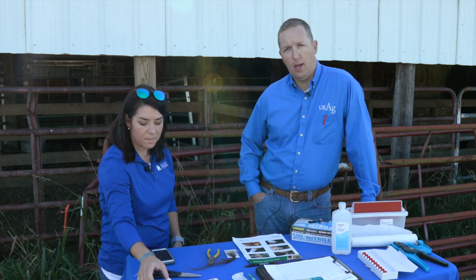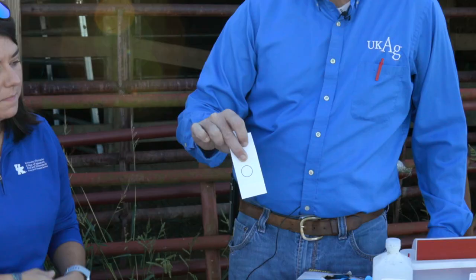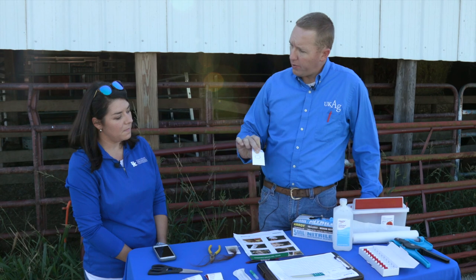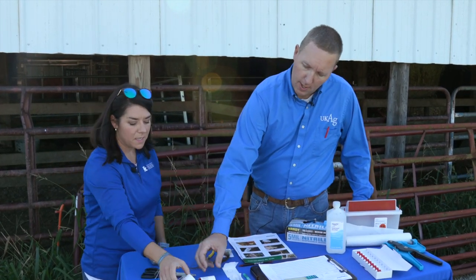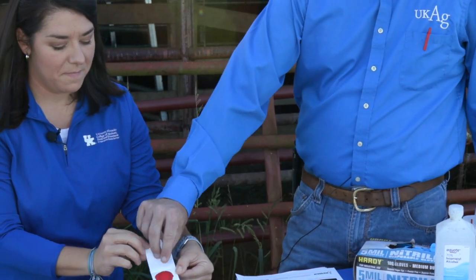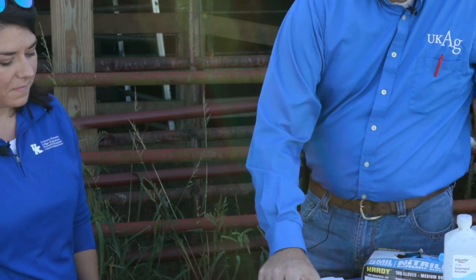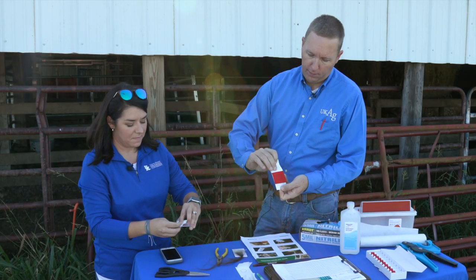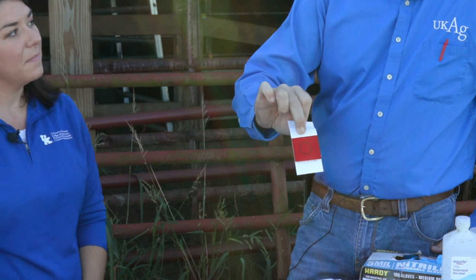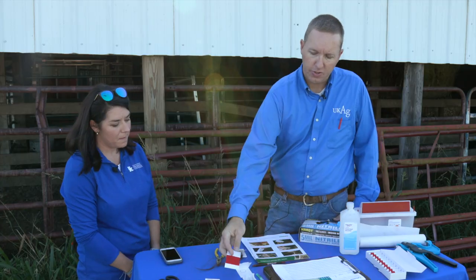The most used one thus far would be a blood card, where we actually take a sample of blood out of the cow. This is a different collector and it has a target on it, so our goal would be to fill that target up with a few drops of blood — it only takes one to three drops at most. So this one here would be the right way — we basically filled our target up but haven't flooded the card. A lot of people will flood their card thinking they're getting the most possible blood on it, but that gives more of an opportunity for mold and mildew to take hold and ruin the sample before it gets to the lab.